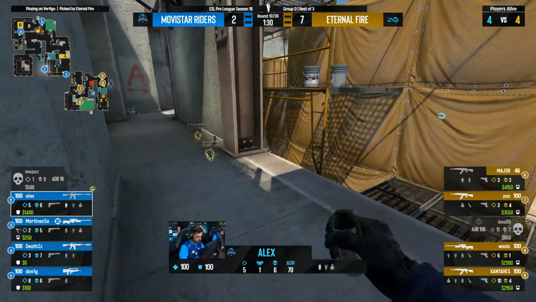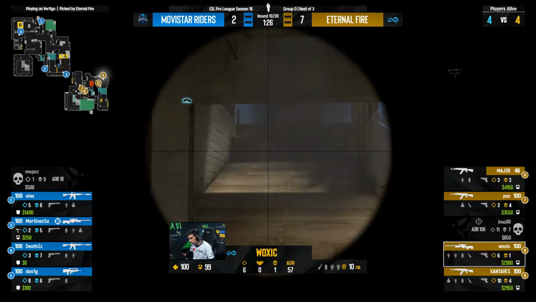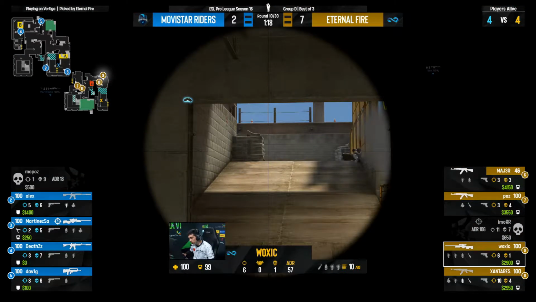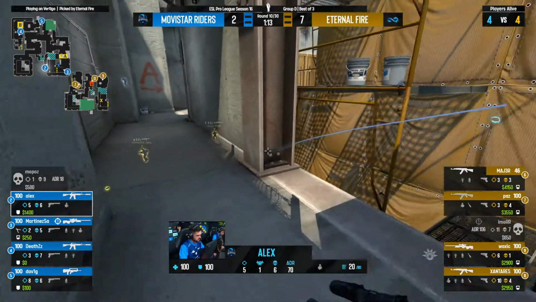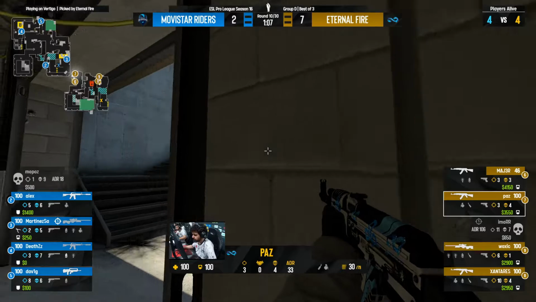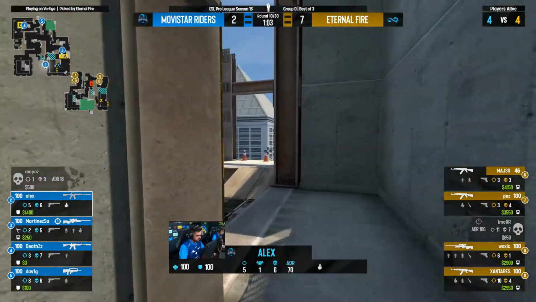Early 1 for 1 in round 10. imoRR will once again get his 1, like he has been doing the whole game so far. But he will be traded by Martinez's AWP this time. It's a difficult read from here. These are the moments that make the great teams, really, these sort of mid-round calls.